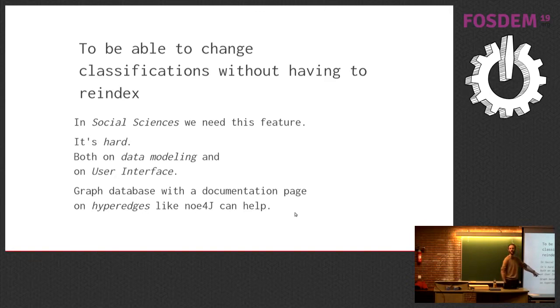Actually, we did that one, we haven't done that one, right? So even though you have a really nice graph database, if you don't have a very nice UI that requires not having to reindex, maybe an index will be sufficient, right? So that's a very important point also. When you design a product, and especially a visual exploration product, you need to think about how your data is going to be modeled, how it is going to be queried, how it is going to be written, at which frequencies and by whom, and which visual models you're going to use. And once you've done that, you know which database you have to use. Hard. Of course, having a graph database with, important point, a documentation page about hypergraphs can help you. And so Neo4j actually helped me when I was in despair.